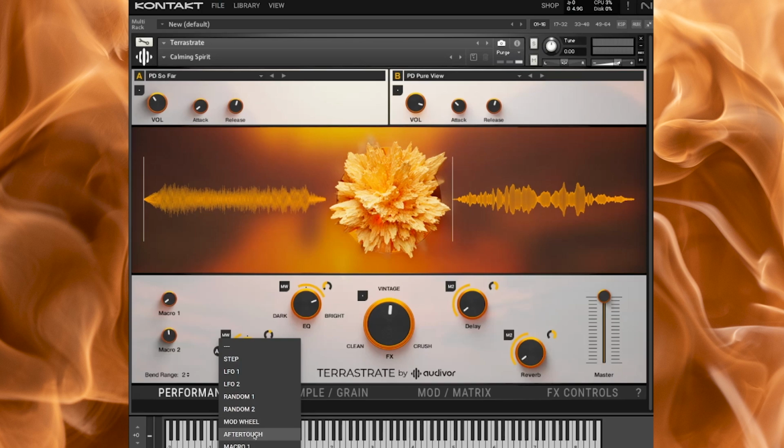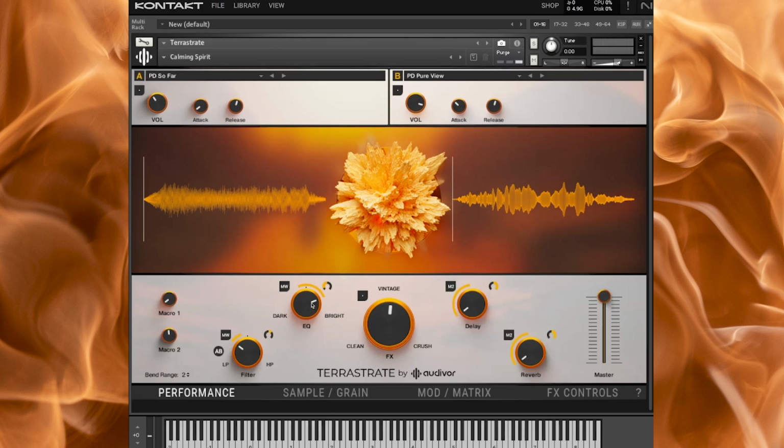I can get it so it'll apply to only when I do aftertouch, which is when you press the key on the keyboard, when you think you've got to the bottom of the key, just push it a little bit further and it'll then trigger aftertouch. But please do check your manual first, because not every single MIDI controller allows aftertouch. So if your controller does, you can also use that.